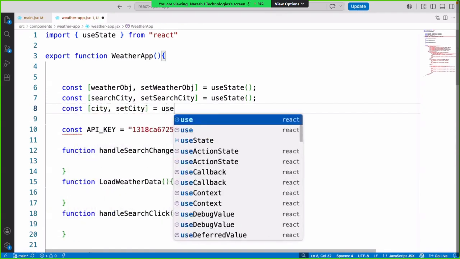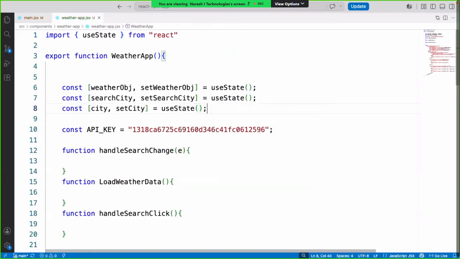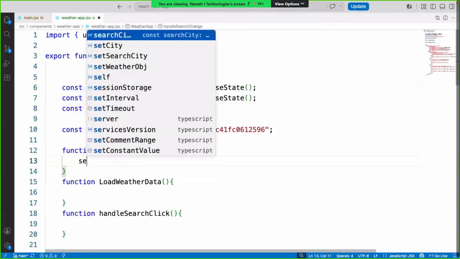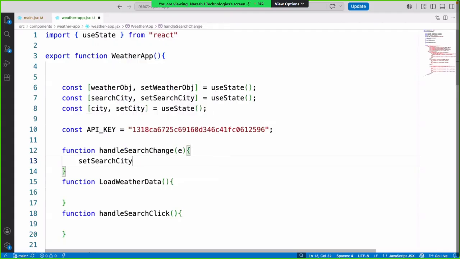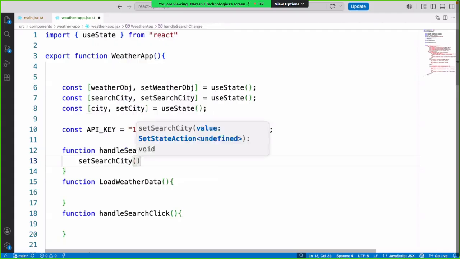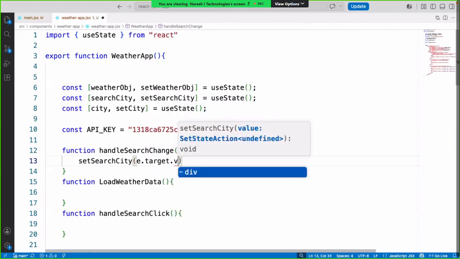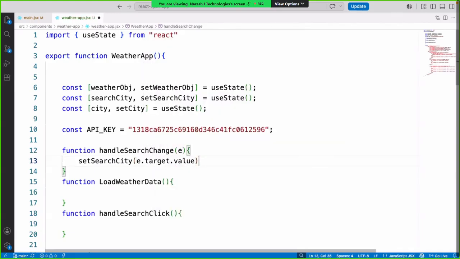Why do you need two? Because one we will collect while typing. Set search city, e dot target dot value. This is weather data.